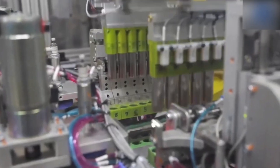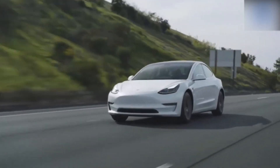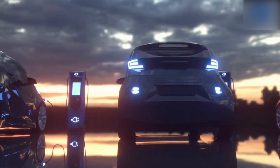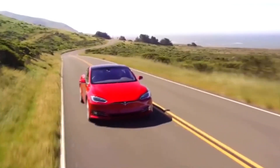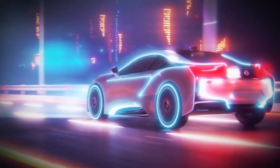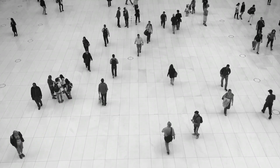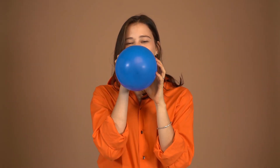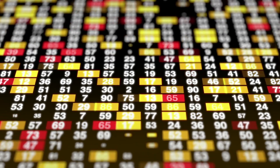On a serious note, by revolutionizing the battery game, Elon has created a new chapter in the history of battery cells at Tesla. Many other manufacturers operating in the EV segment, or those looking to enter it, need to rethink their strategies to level up and give tough competition to Tesla. From all the news and information that has surfaced recently, Tesla is clearly playing the game on another level, advancing themselves daily and driving their competitors crazy. What they did in the United States, they would love to replicate in Germany and across all of Europe. But this will be really good for the end consumer, creating a very competitive market where consumers get better value for their money — a healthy competition that benefits all stakeholders involved.